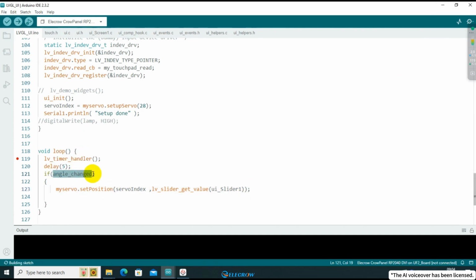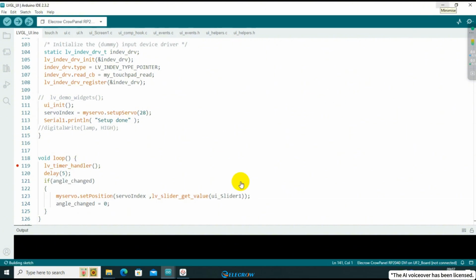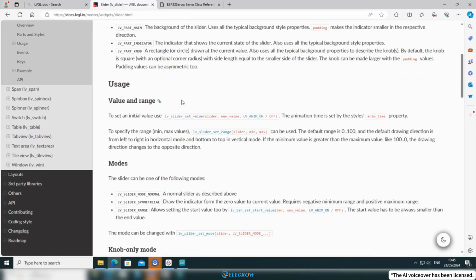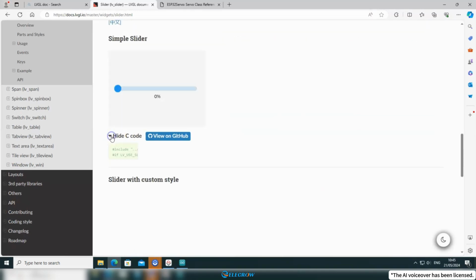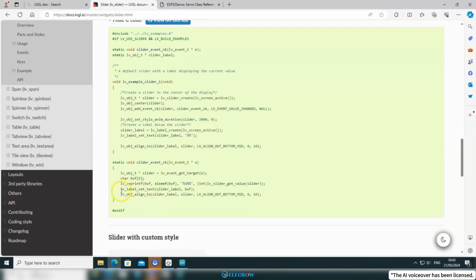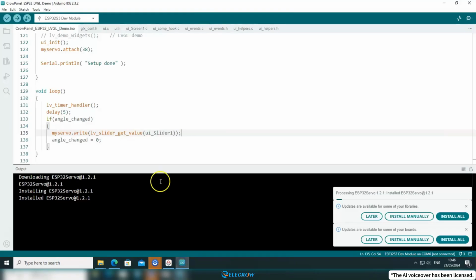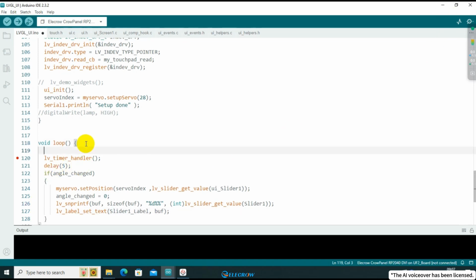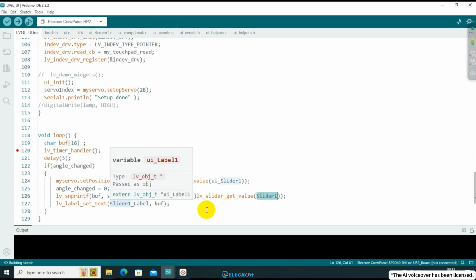That's it. Furthermore, I remembered that I had added 2 labels in SquareLine Studio, but haven't utilized them yet. As I open the LVGL documentation, I found an interesting function in the demo code for the slider page called LV, which is similar to the sprintf used in the previous lesson. I copied it into the loop function, declared the necessary parameters, modified the content displayed by the labels, and specified the objects for manipulation. After concatenating the text, I used the setText function to update the content of the labels.